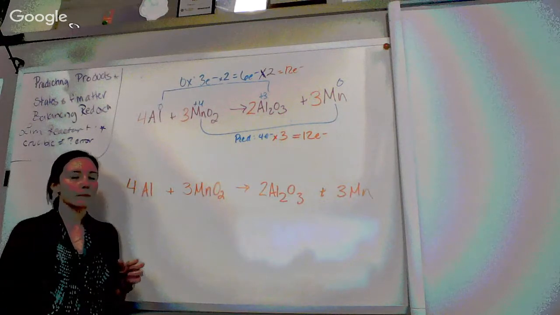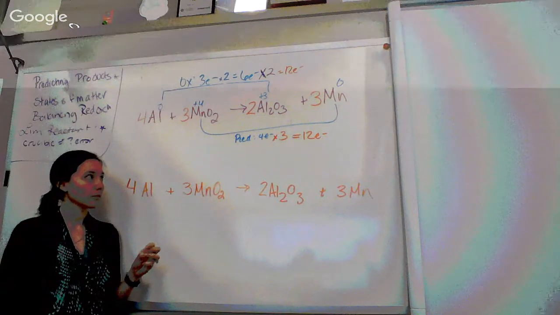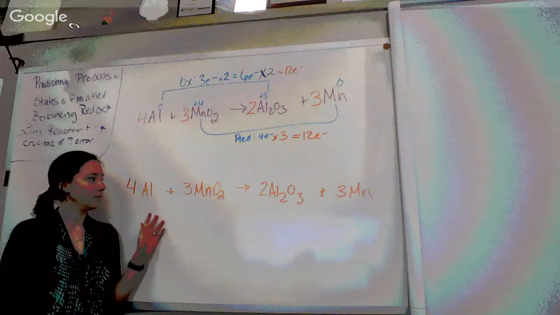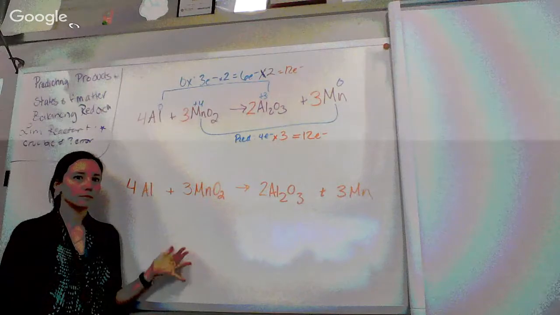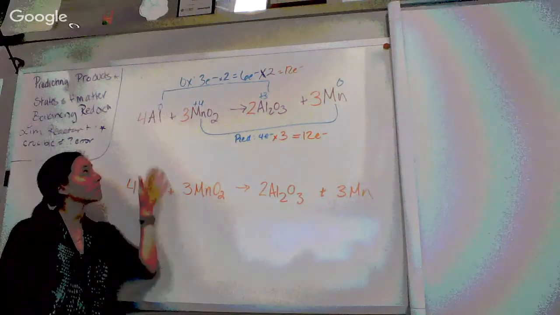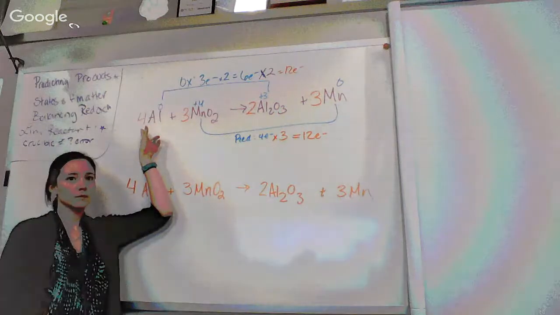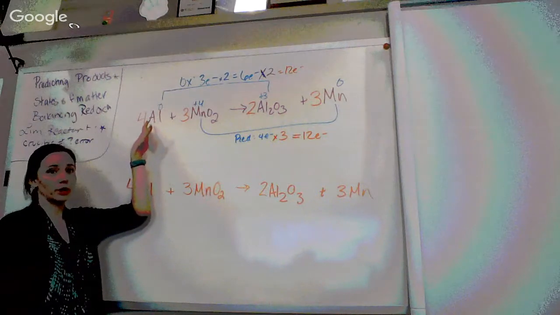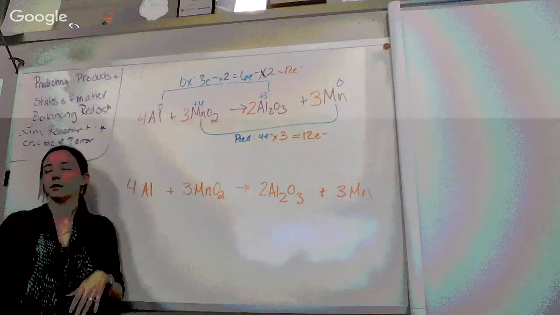Oh, yeah. After we got the aluminum, we added the 2 to the front to make it equal with the aluminum on the side. And then we multiplied it by 2. So when we're putting it in front of the aluminum, if there were a 3 in front of it, would we multiply instead of add 2 and multiply 2? So you would always multiply. Like if this had been a 3 and I needed to double it, then it would have become a 6. That's a good question.